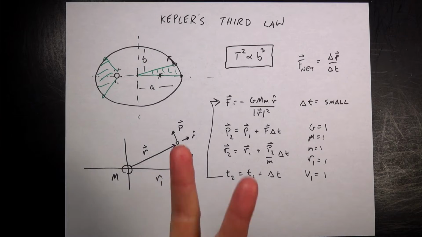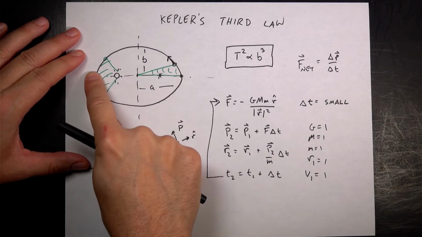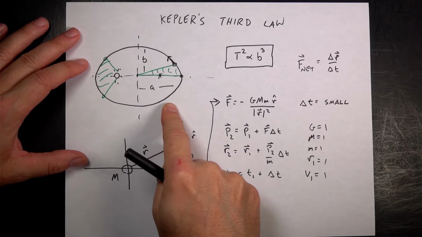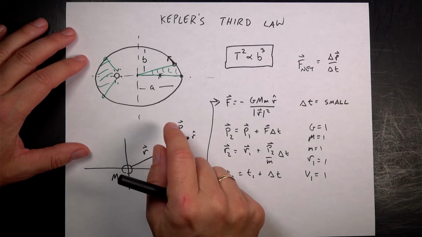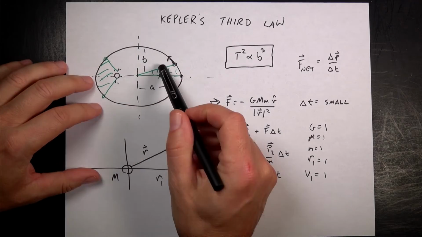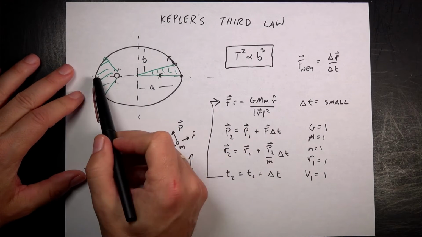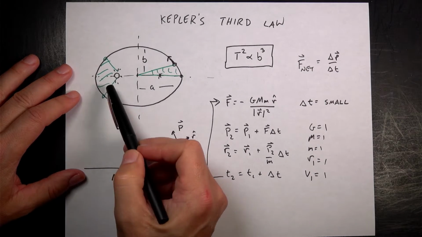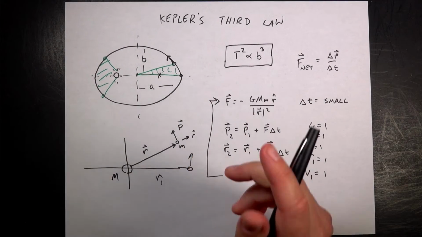Then we have Kepler's second law. Kepler's second law says that if you look at the motion of a planet orbiting the star, as it gets closer to the star, it speeds up, and then it gets slower as it's further away. One way to quantify this is the equal areas, equal time rule. If you start with the planet right here and you let it go for a month, it will cut out this sector, and you can find the area of that. Over here, if you do, again, one month from here to there, it will sweep out a different shape, but these two areas will be the same. This one is going to be bigger because it's going faster.